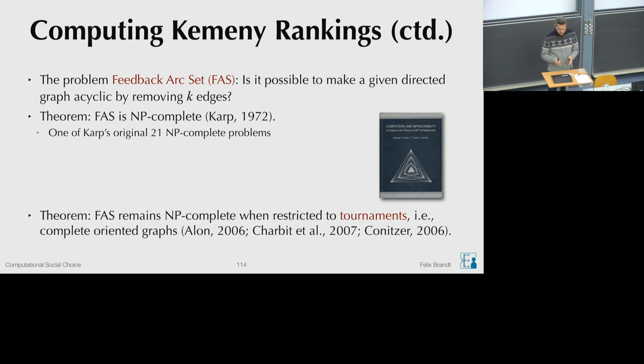And this is just good to know, because then we know that this problem, even in tournaments, is difficult. Because if we use this for, say, hardness of Kemeny rankings, or maybe later on for other functions, it would be a bit bad if, with an odd number of voters, the hardness doesn't hold anymore, and we suddenly don't have these hardness results but have efficient algorithms for these kinds of problems.